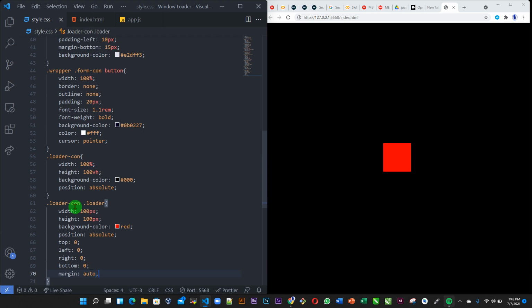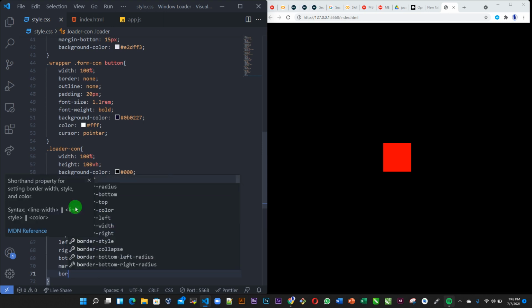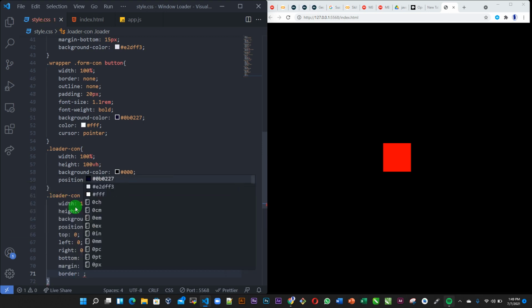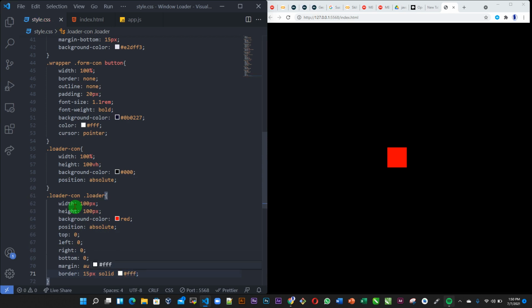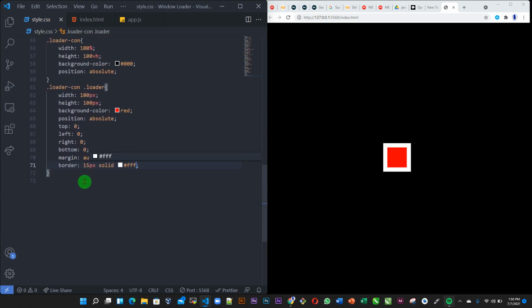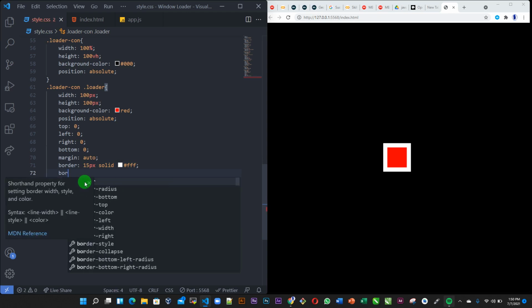Now, down here, I'll give it a border of 15 pixels solid. Let's give it a white border. We're going to actually change this letter. Okay, so it now has a white border. All right, now we want to give it a border top color.